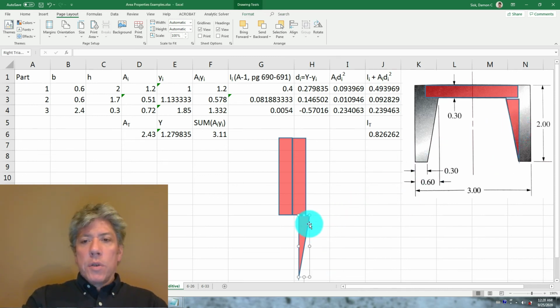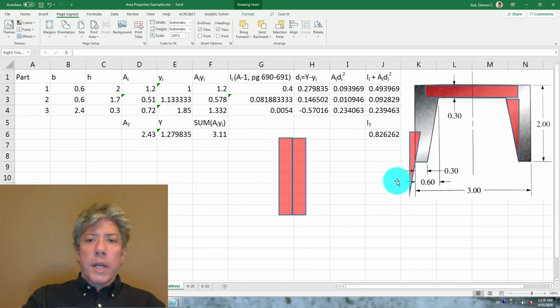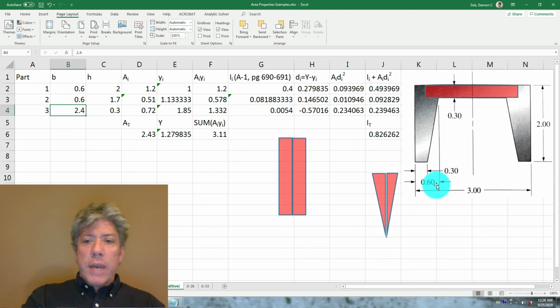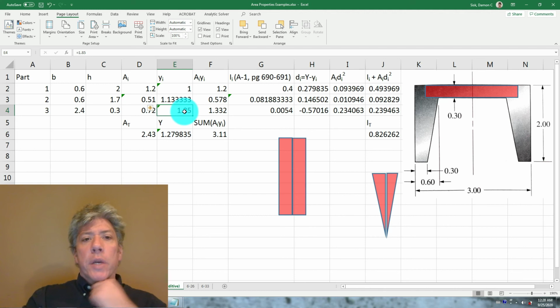I've still got these 2 half triangles or triangles that I'm going to put together into a whole triangle, like this. But I needed this to come out right so that it matched that point on both sides. So this would be row 3, where we have a base of 2.4 because it's 3 inches minus 0.3 minus 0.3, so a total of minus 0.6, so 2.4, and a height of 0.3. The y bar is at 2 inches minus half of 0.3, so minus 0.15. That's where I got the 1.85 from.